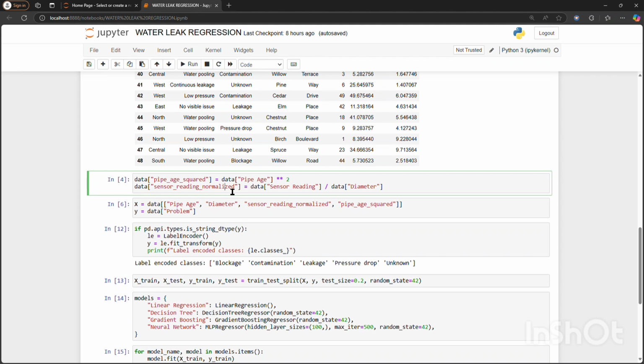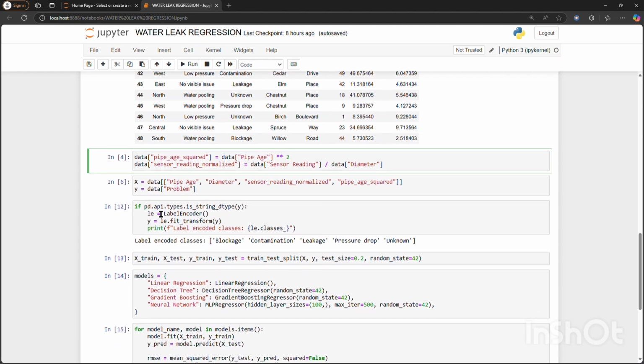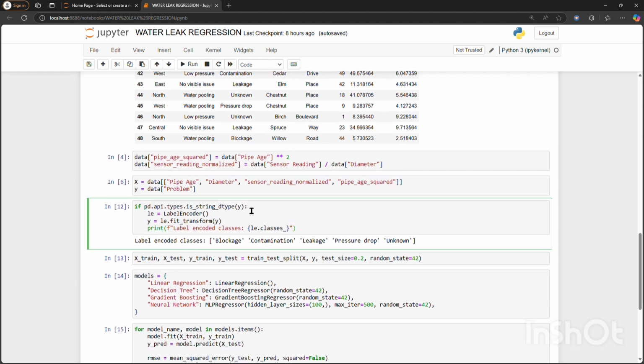And the important part we come through here is the x and y variables. For the x variable, we select specific features, that is columns, as input variables for training, then store that in x. And the other, the target variable y, is used for selecting the target variable that we need to find. And then we came to this part, the if condition, which is used for encoding, where we used a label encoder. We can see here the label encoder classes.